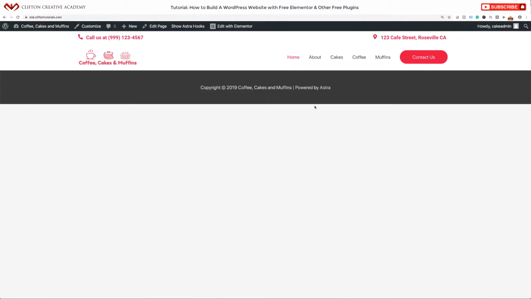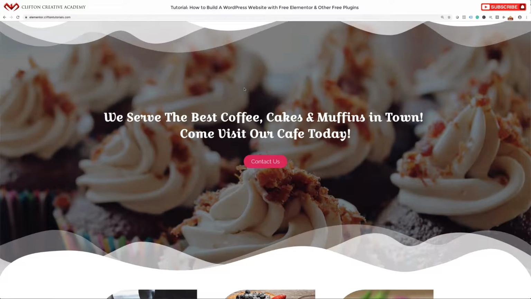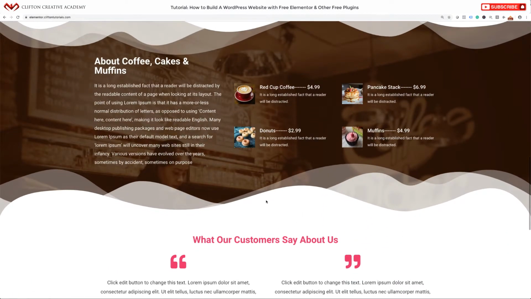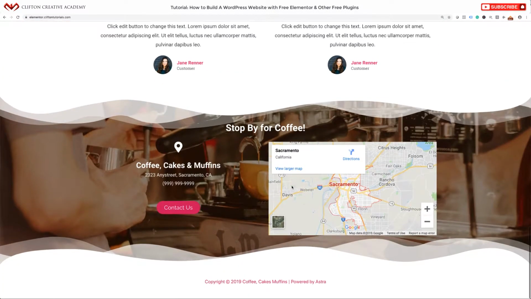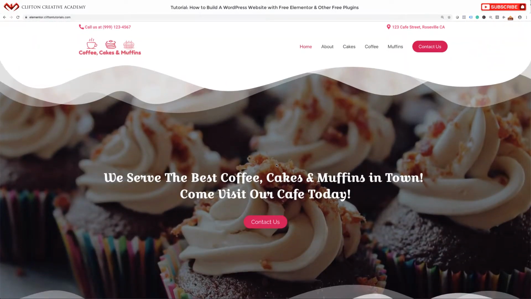So now let's begin building the different sections of our home page. If we look at our source website here, you'll notice that we have this beautiful featured area with a call to action. We've got these three product columns here with an image, a title, and a blurb, and then a button. And then we have this section here, which has a little mini menu, and then a little blurb and a title. And then we've also got this 2-column section area here with 2 testimonials. And then there's a map in the footer and the location and name of the business in the column prior to that. So we're going to build out each section, one section at a time.